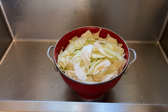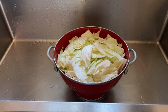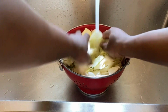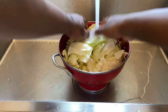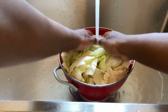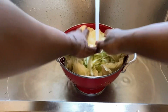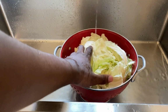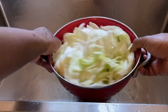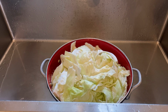Hey guys, I'm back. Once you got a strainer and get to the sink, all I wanna do now is finally rinse the cabbage like that, so that any dirty stuff or anything else on the cabbage comes off. I think you're not supposed to wash the cabbage, but I'm gonna rinse it out just in case. Once you rinse your cabbage out, I'm gonna just let this drain, and I'm gonna keep you updated once I get started cutting up the sausages.